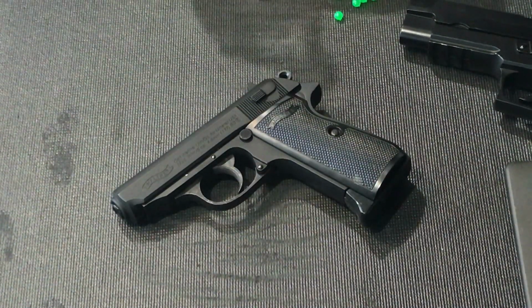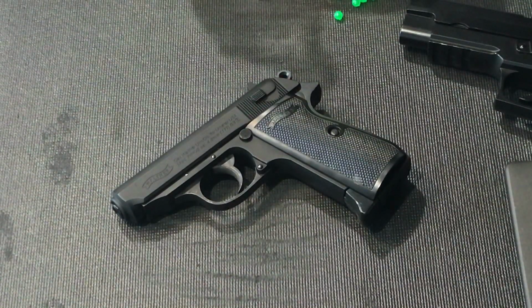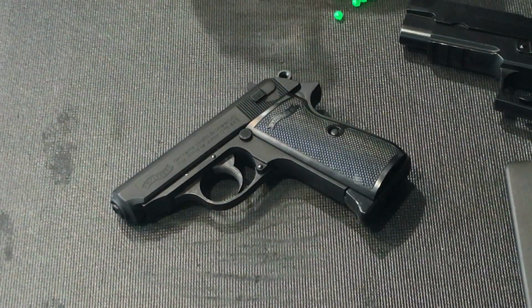All right, so the next pistol that I have to share with you is my Walther PPK. This particular model is a blowback metal BB gun. This one is just CO2 powered, so you do need the 12 gram CO2 cartridge in order for it to function. This is just one of many variants that exist in the metal BB gun world. There are plenty of different varieties like spring powered metal BB guns, and some of the pump rifles where you have to compress the air into a tube for the projectile to fire, and to do that you just pump the handle a few times to get the projectile to shoot.